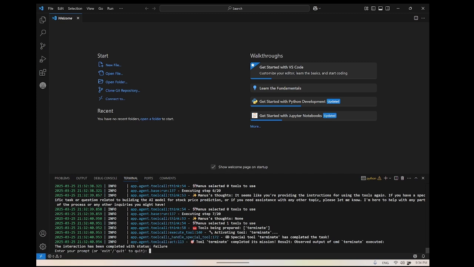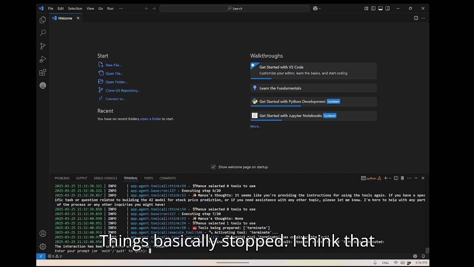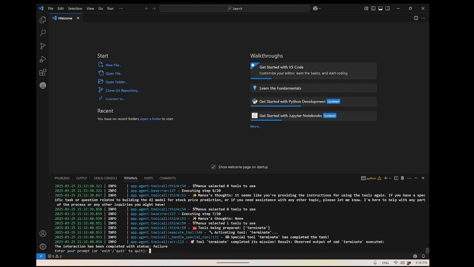And then it's basically stopped. But I think that the failure, yes, but I think that I need to get an API key. That's the thing.